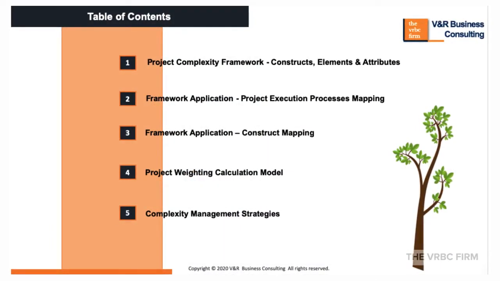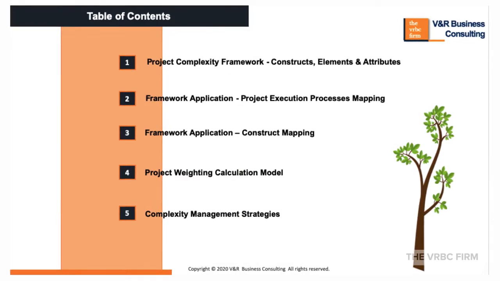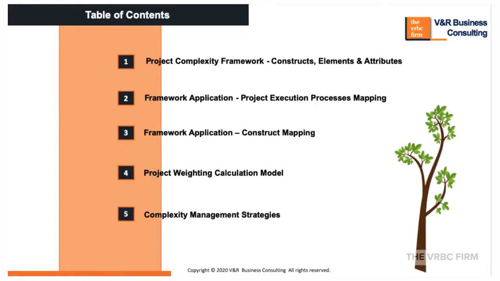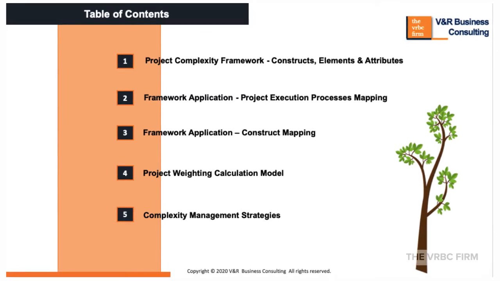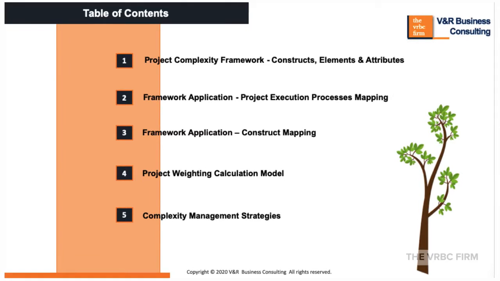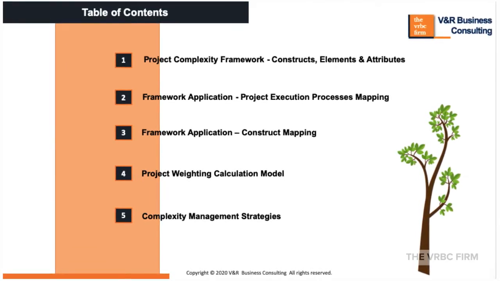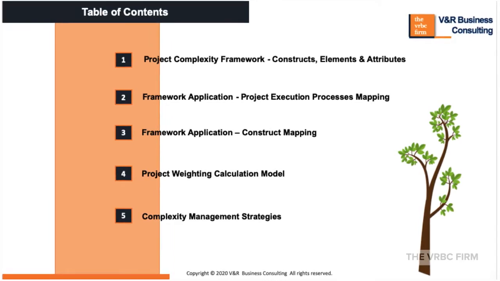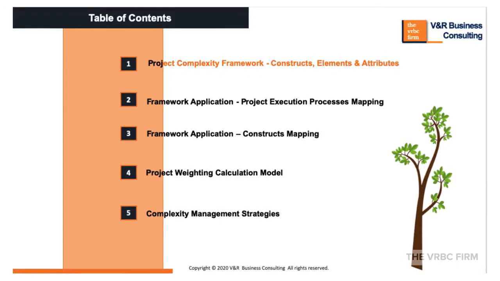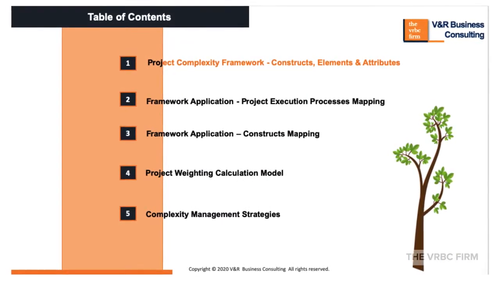We will cover the following topics, starting with a framework adapted from academic research, mapping that onto the context of a typical real-life project within an organization, from construct to the project implementation process, the actual project complexity calculation model, and how to execute on it, given a strategic or operational initiative or big project, and then ending off with a view on construct-based risk management strategies across the entire execution process. Let's get going.